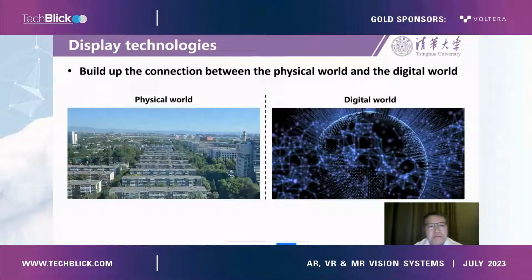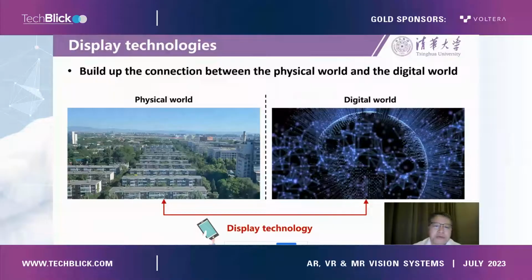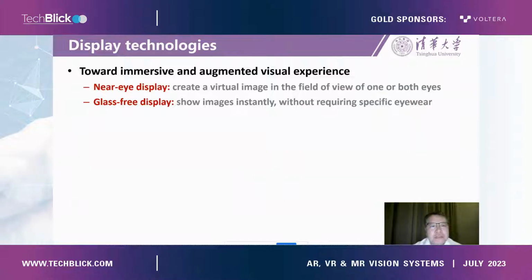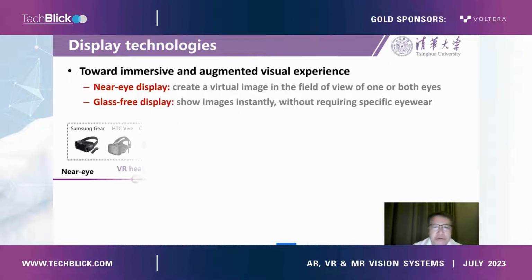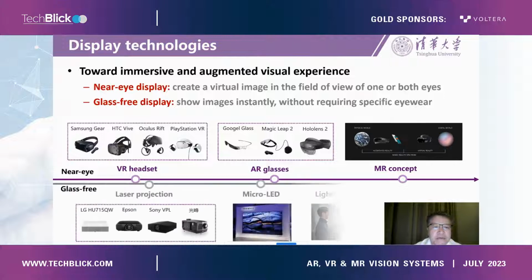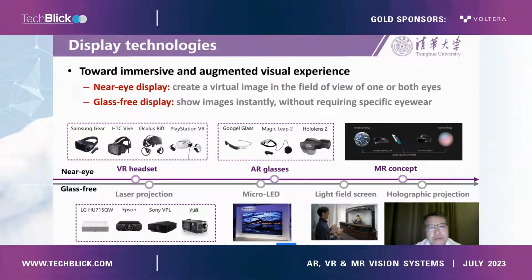So I will give a very brief introduction on display technologies. We are trying to show the digital world from the physical world and build up the connection between these two worlds. For the display technology, we have a lot of screens and also a lot of headsets. For the near eye display, it creates a virtual image in the field of view of one or both eyes, and the glass-free displays show images instantly without requiring specific eyewear. So now we have the laser projections and also the micro LED and light field screen and holographic projection.